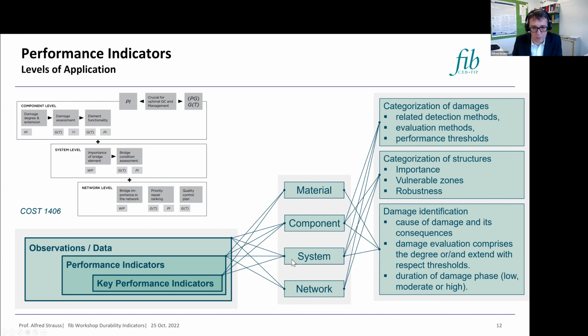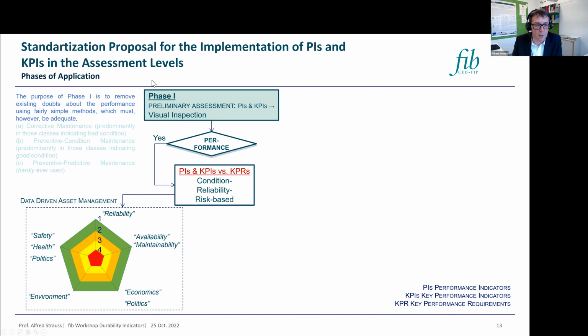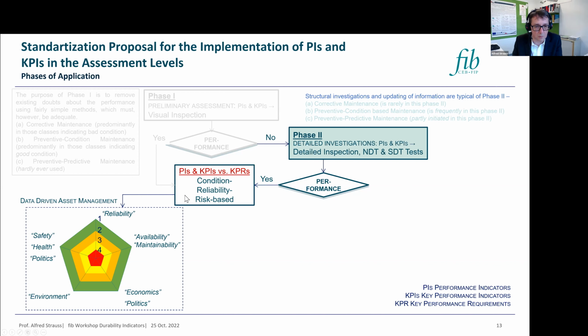So that was another research point or working activity in this group. And then finally, we also differentiated the different levels. We have, for instance, visual inspection possibilities that allow us to come to the KPIs, the key performance indicators. We have, for instance, a deeper phase. That means we include detailed inspection programs, non-destructive testing, semi-destructive testing, and that allows us to go to this management level where we can address reliability or availability.